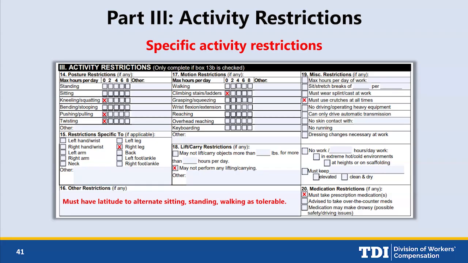These are the specific activity restrictions that the clinician should be filling out and discussing with the employer. They're going to take the baton from you, right? You're going to pass the baton to them. They're going to take over, make those employment opportunities, decide what they can offer this person. And again, the injured employee should know what they can and can't do, and it should be clear. They should also know that the employer has this information too, and that's going to help resolve confusion, right? And again, remove those barriers around them making that decision to go back to work. They know what to expect and they know why.